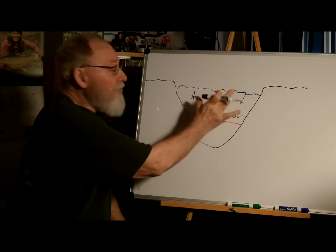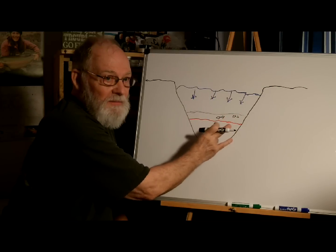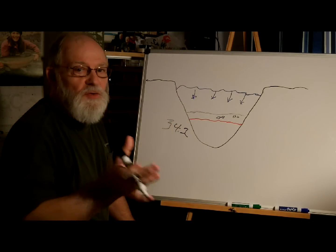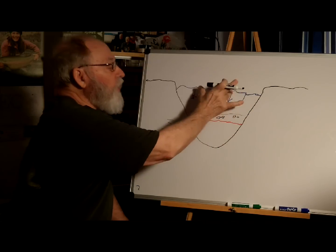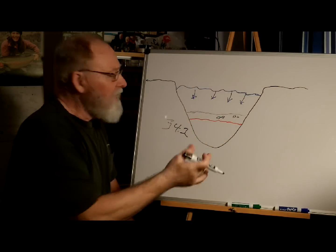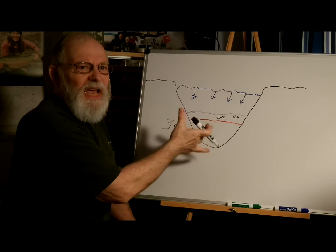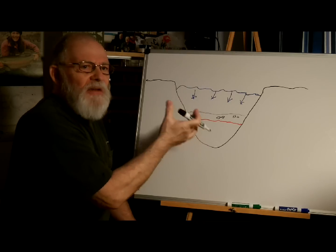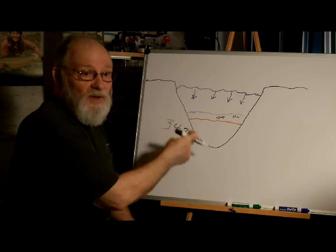When the lake reaches 34.2 degrees, an unusual thing happens: the warm water actually goes to the top and the cold water goes to the bottom. It's called turnover. It takes 24 hours for this process to take place. They say if a lake has an outlet or an inlet, this process won't occur — but I think if the inlet or outlet isn't allowing much water to move into the lake, then turnover will still occur.